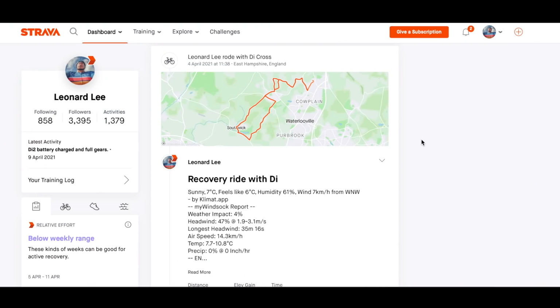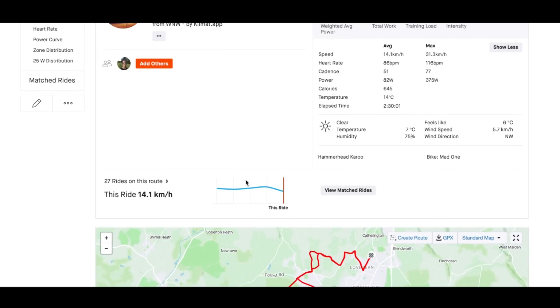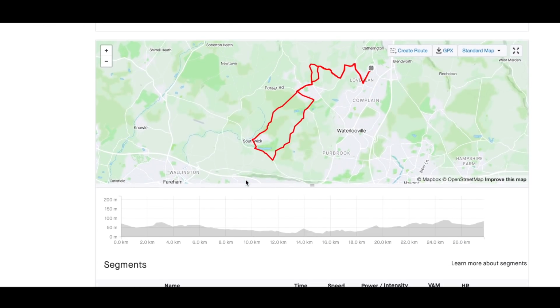The legs did feel a little bit heavy, but that's only to be expected after 100 kilometres. And I felt fine afterwards, and particularly the next day. I didn't wake up with achy legs or anything like that. And in fact, I even went out and I did a very easy 25 kilometre recovery ride with my other half. So that wasn't particularly difficult. My average power on that was something like 80 watts. So it was a very easy little tick round, and I think that did me the world of good.